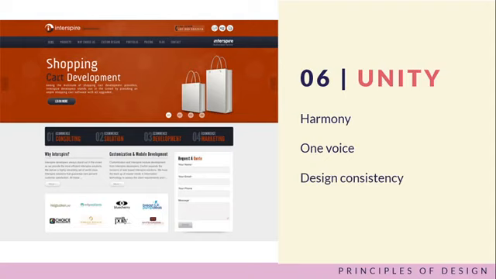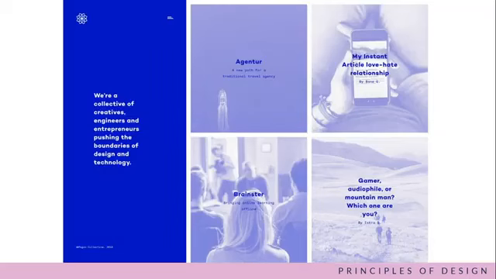At the end of the day, if all your elements and principles do not form a unity, you will need to reconsider your design approach. Let's take a look at this example. The use of a blue throughout the design, including the blue overlays on the image here, along with the consistent use of typography and proportion, creates a sense of unity in the design.